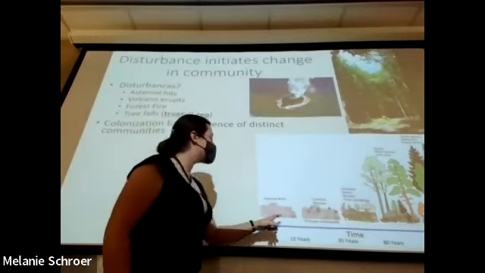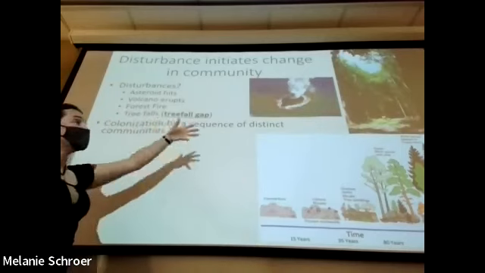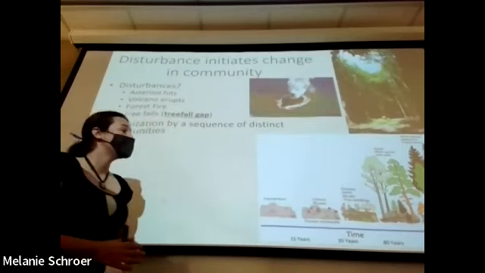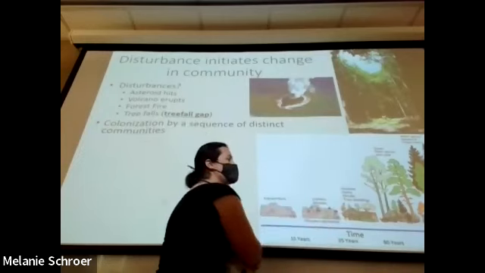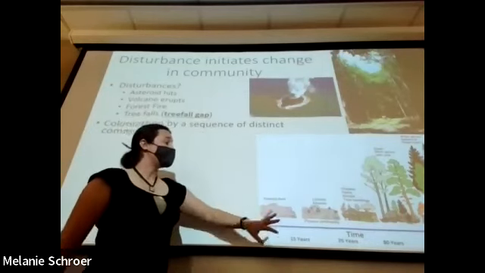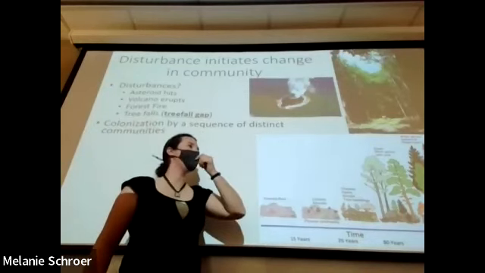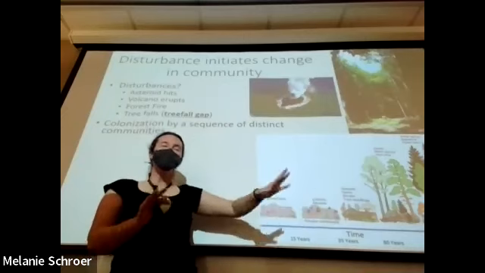What we can see here is the initial exposed rock, maybe after a volcano has erupted or something. Note that this rock is in each of these images, so we're not looking over space, we're looking over time. Initially, this rock is going to be colonized by lichens, by mosses. These guys aren't too picky about where they live.